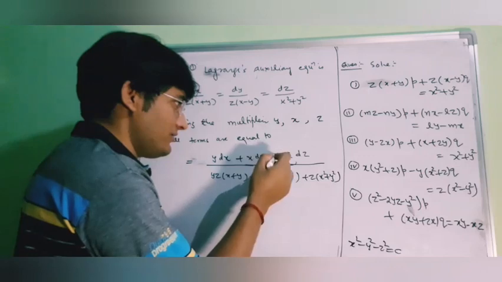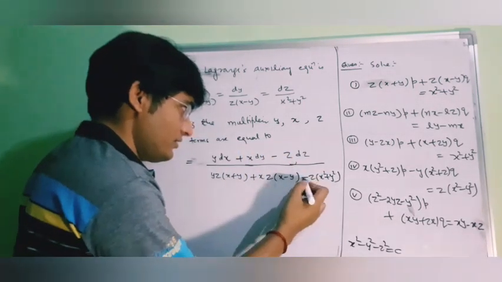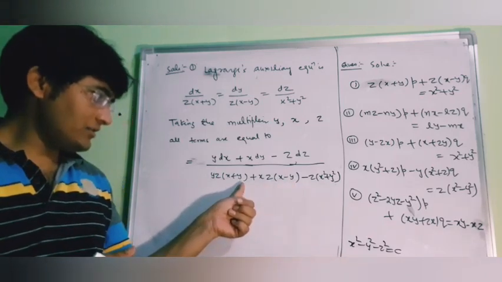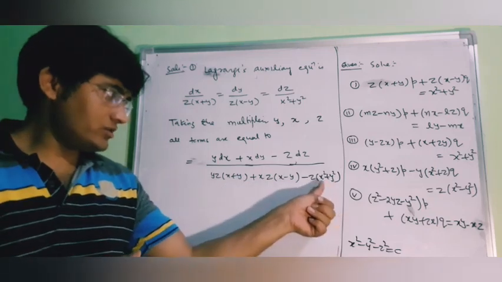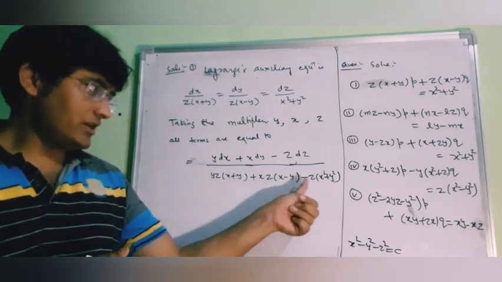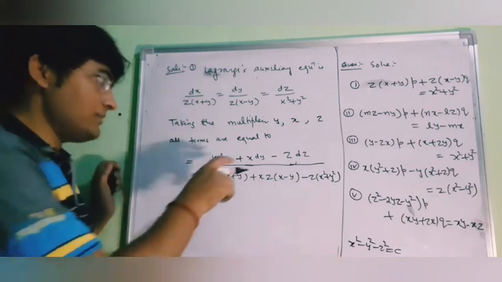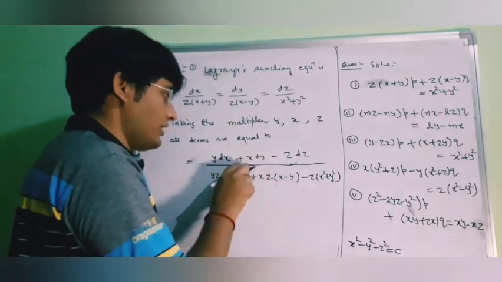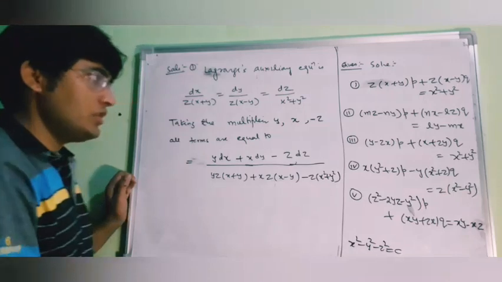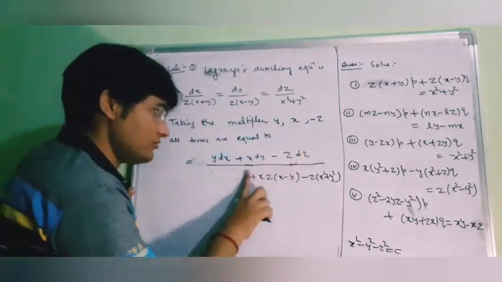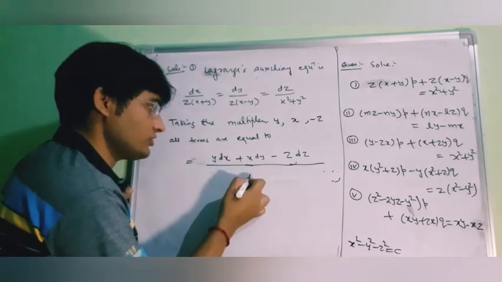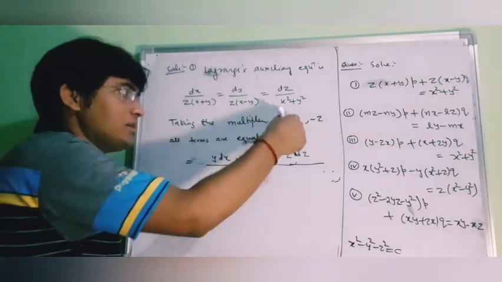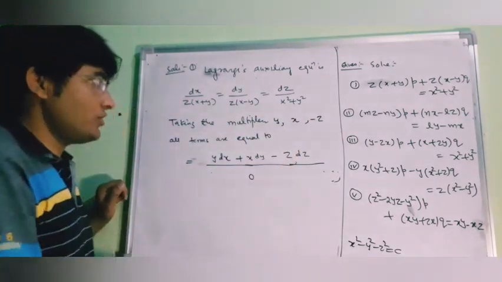If you take minus z here, then let us see what happens. Now this xyz will be cancelled with this xyz. The second term is y square z. This will be cancelled with this one, and this is x square z, and it will be cancelled with this one. So that means this multiplier will work. So taking the multipliers as y, x and minus z, if we take these type of multiplier, then this term will become 0. Now what is the problem? That you have to guess these multipliers every time for solving such type of problems.